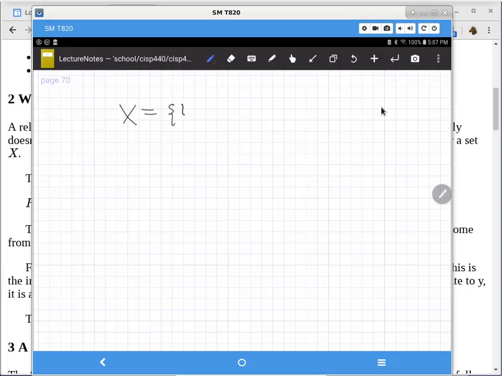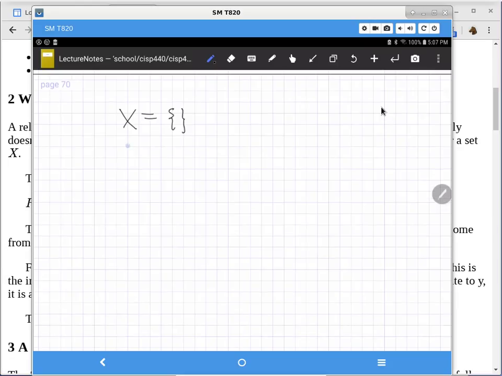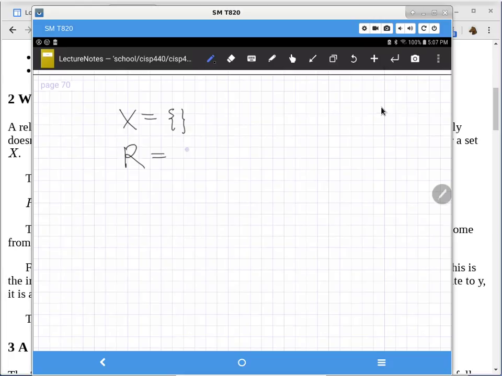So the only relation you can define over an empty set is the empty set Cartesian product with empty set, which is an empty set itself. So R has to be a subset of an empty set. As a result, R has to be an empty set. But it is a relation, okay? It's just a trivial relation. It's a relation that has no elements in it.